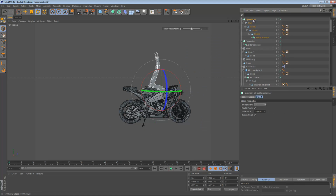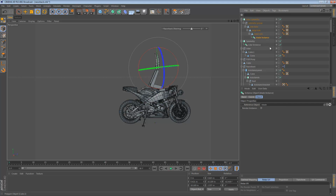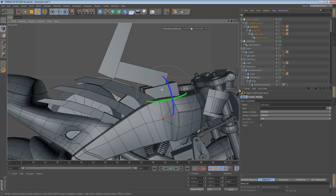I'm also going to do some renaming. Let's call this arms symmetry. Let's call this symmetry group. Let's call this one arm base. Let's call this large arm, small arm, and then blade instance. That's fine. So we have something to work with now.